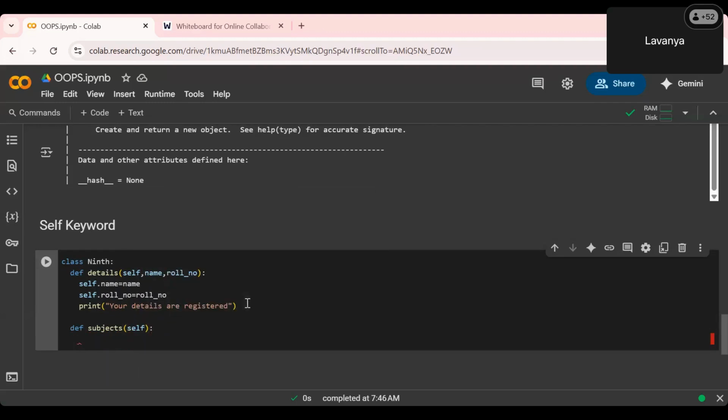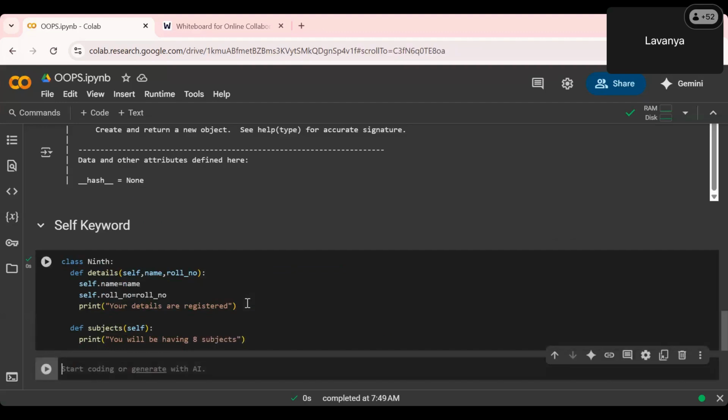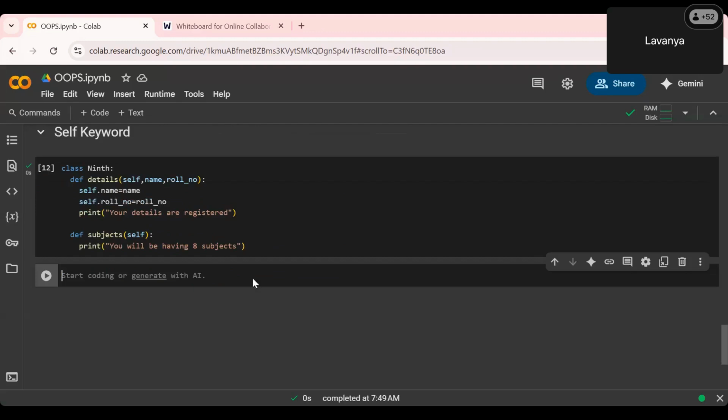Now here I will print, you will be having 8 something. This is how I create my class, guys. After creating our class, we will create the object. So let's say obj is my object I have created, and this is my class.